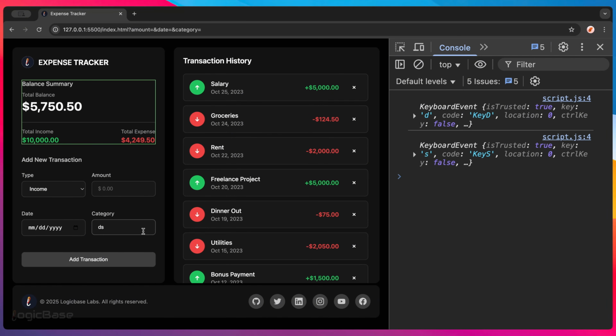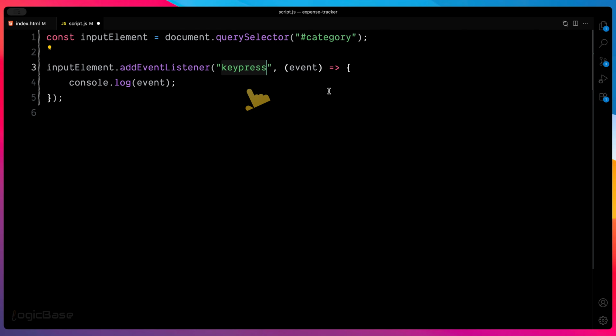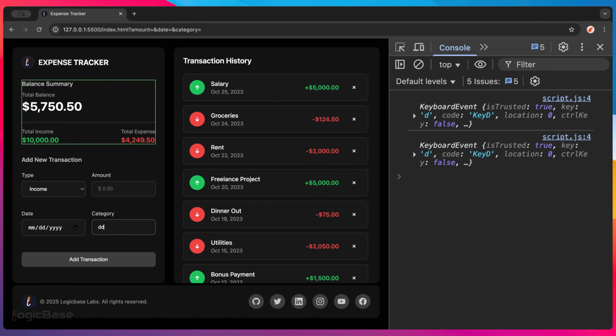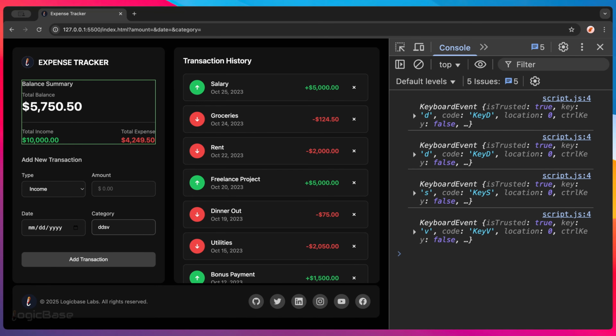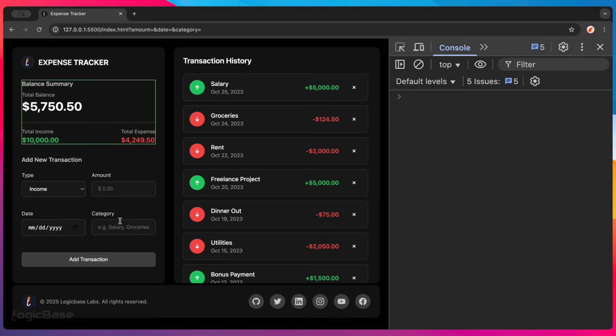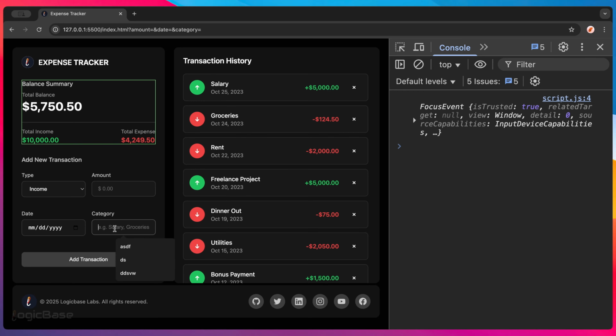So we have seen both key down and key up. Alongside those, there's another one, key press. It works in a similar way, but the difference is that the moment you press a key, the event fires right away. It doesn't matter if you keep holding the key or release it. Just pressing is enough to trigger the event. Next, we have another important event, focus. This time, put focus as the event inside add event listener. Now, whenever you click on the input field, or place the cursor there, the event will fire immediately.